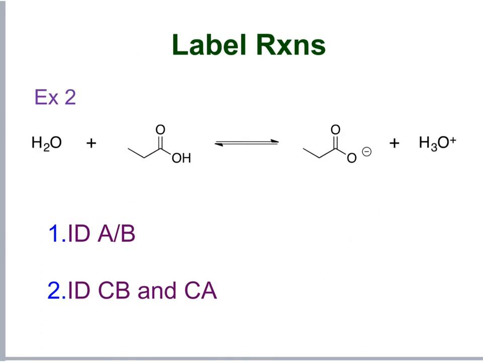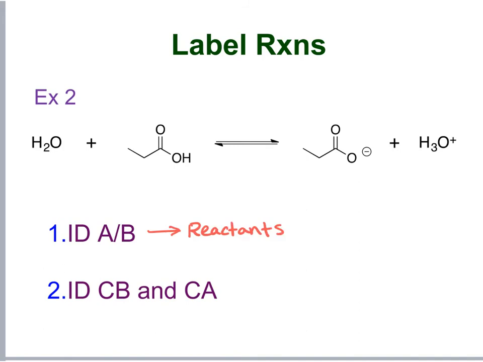Let's use what we've just learned from a probably more familiar example to see if we can apply it to something new. So for this example, you may not recognize all the reagents and products, but let's use what we've already learned to try to figure it out. So the first step is we want to try to identify the acid and base if we can. So let's look at what we know.